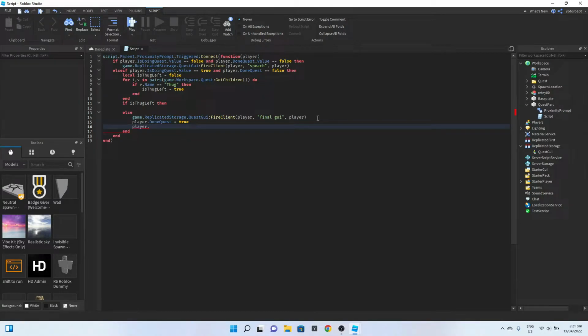player.IsDoingQuest equals false, because they're not doing it anymore, and then we'll give them the reward by going player.leaderstats, we'll add in the leaderstats later, .Money.Value, and we'll add on 50 as their reward for killing the thugs.